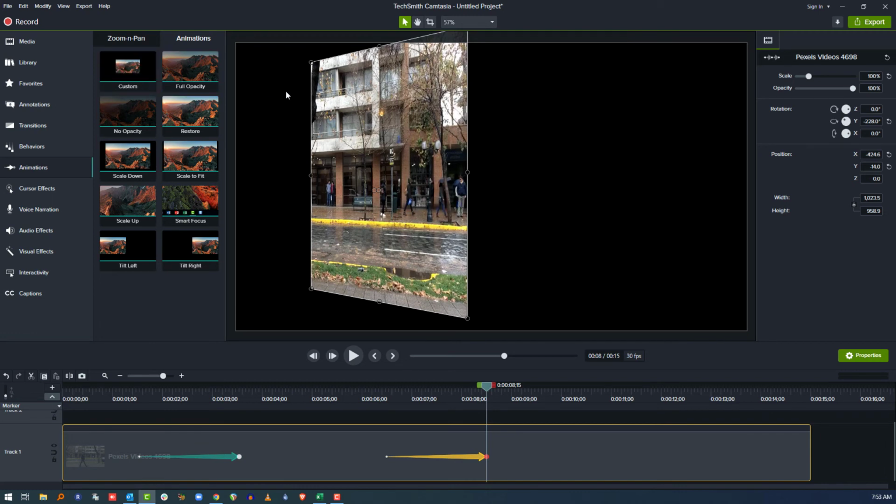Very cool, a lot easier than scale to fit, which does not do the same thing, a lot easier than creating a custom animation to bring it back by copying and pasting properties. This is just a really great way to undo the last thing you did and save you lots of time when developing video.